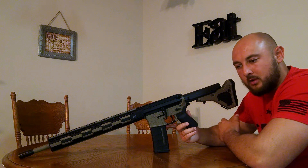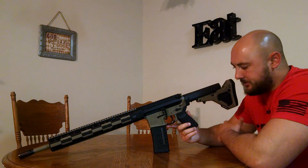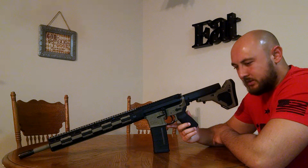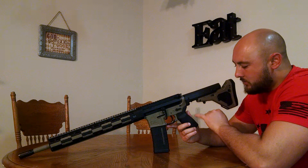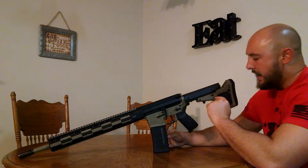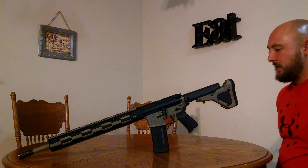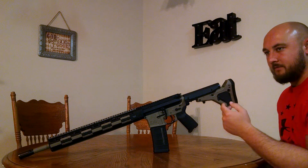A lot of people like the Moe Plus. I put the Moe Plus on my AR-47 — it's a good grip — but when it's hot and sweaty, I don't like the way that feels. So I grabbed the Miad grip. And for the stock, I grabbed two UBRs for $215 a piece. It came with the buffer and the spring.